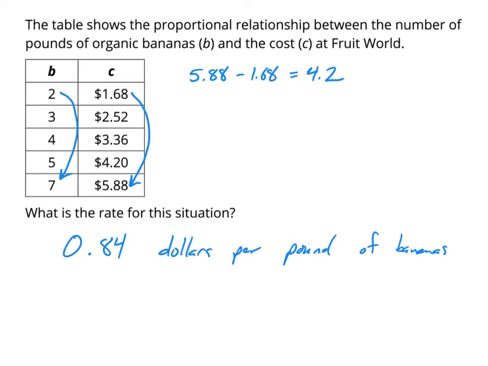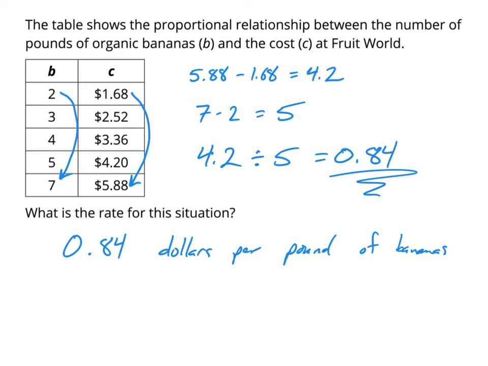And so I would also then have to say, okay, well, but that means that it went from 2 to 7 there. 7 minus 2 is 5. So when I gained 5 pounds of bananas, it cost me $4.20. So if I wanted to figure out the total cost per pound, I would then have to do this: 4.2 divided by 5, which equals 0.84. And so it'd still give you the same thing, even if you chose different numbers to use, because it's all about saying how much did it go up by and how long did it take to go up that amount.